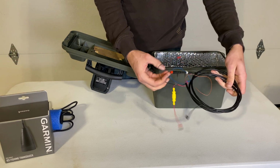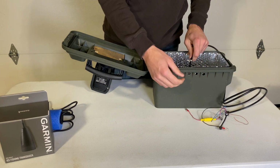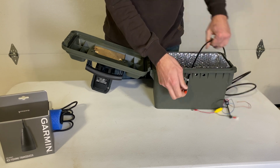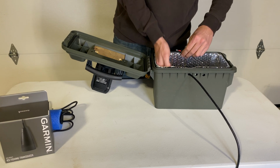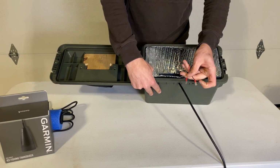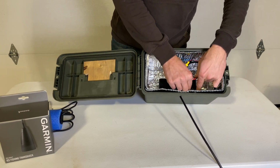So this one is going to be the power cable. So we're going to want this end to come out. So push that through the hole like there. Pull some out, and the rest we can just tuck in here. And then of course we want our black to our black and red to red on the battery. So we're going to connect it in here.